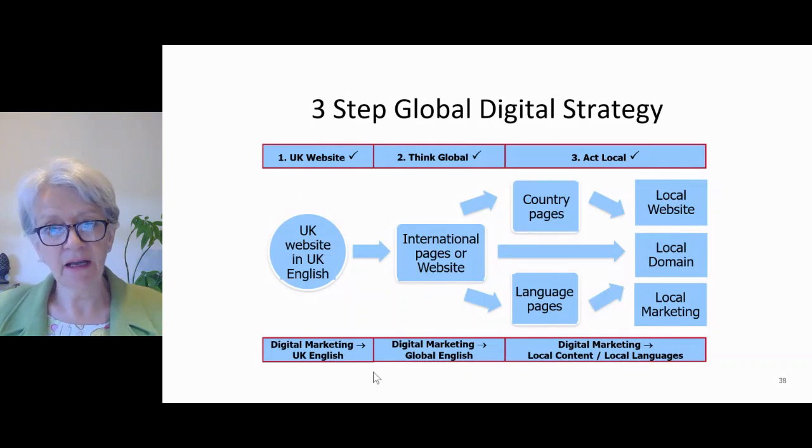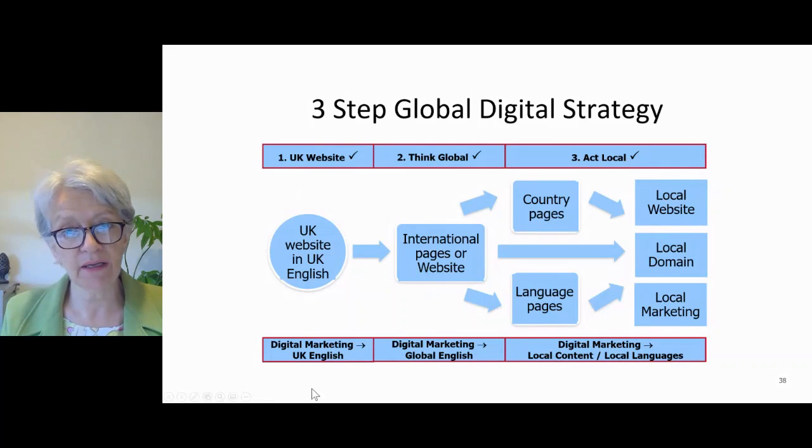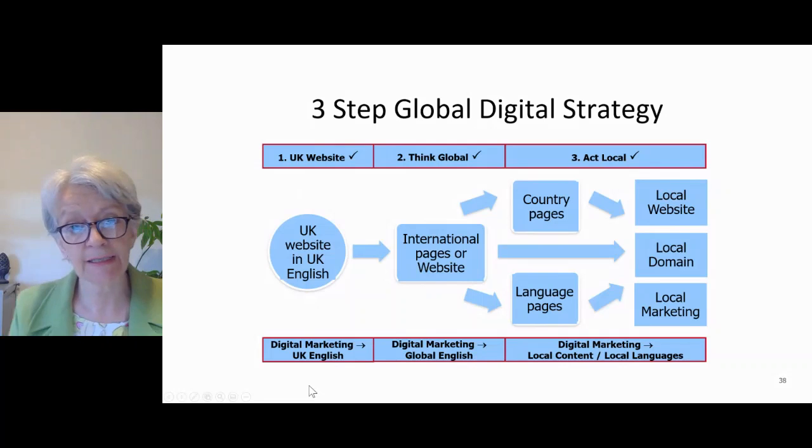So giving the client a quality experience, addressing them in their own language, and we've understood from the statistics why it is important to do that.